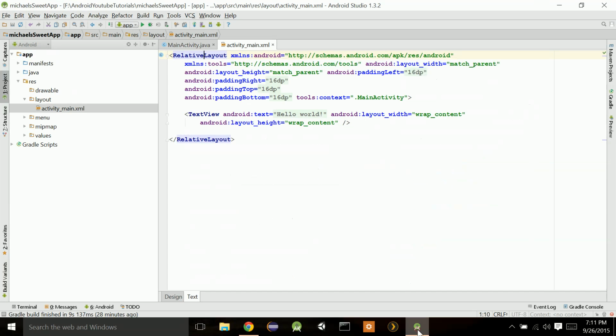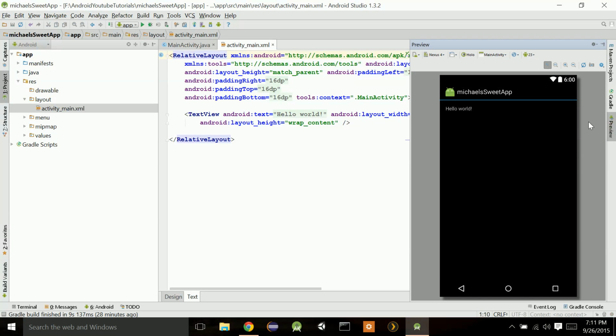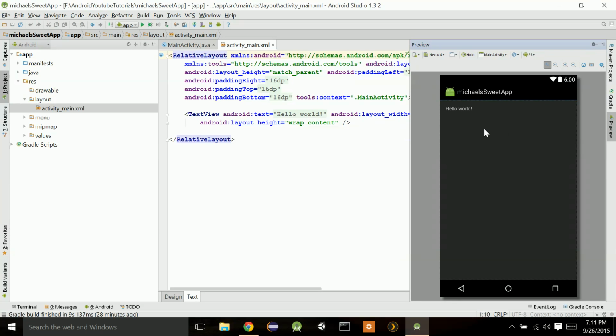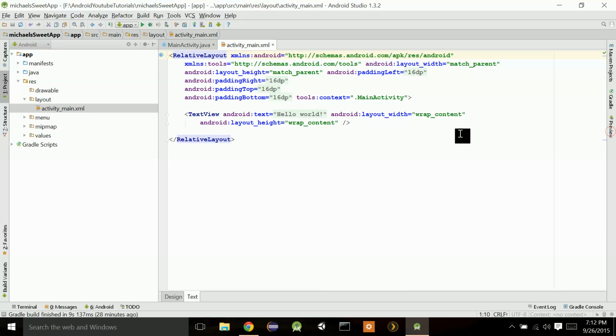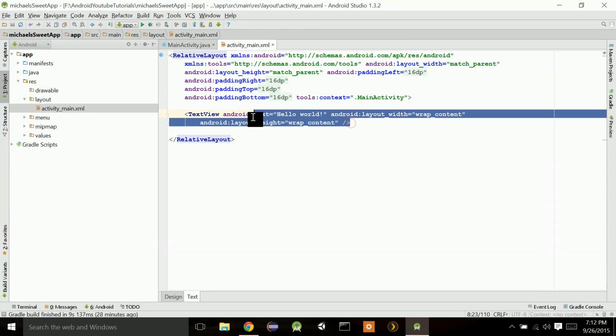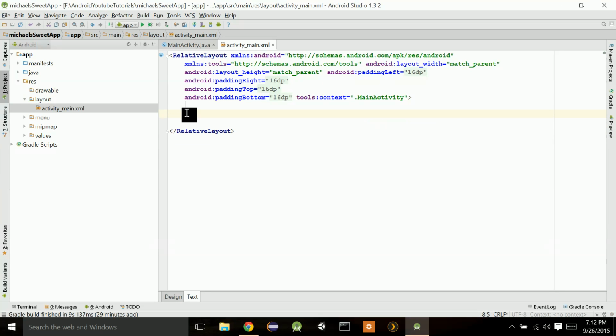So let's open Michael's sweet app back up because it's pretty sweet. And we see we have this text view here that's set up for us already by default. And it's just hello world. Click on the preview tab over here, and it's like, oh, look, there's my screen preview. Pretty sweet. Okay, so we're just gonna close that, and we're gonna want to delete this because we're like, well, that's pretty dumb. I don't want to just say hello world. I want more stuff. And so we're gonna say, you're like, whoa, Michael, what is this?